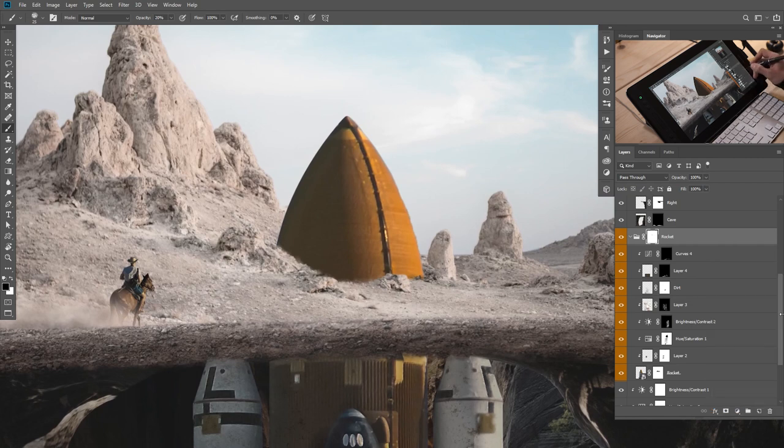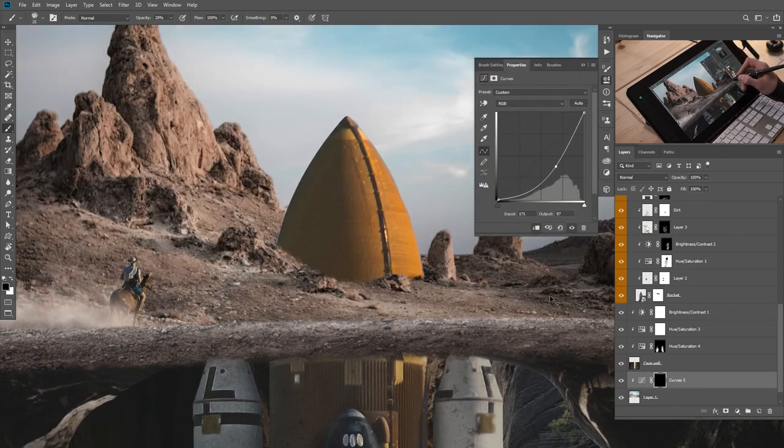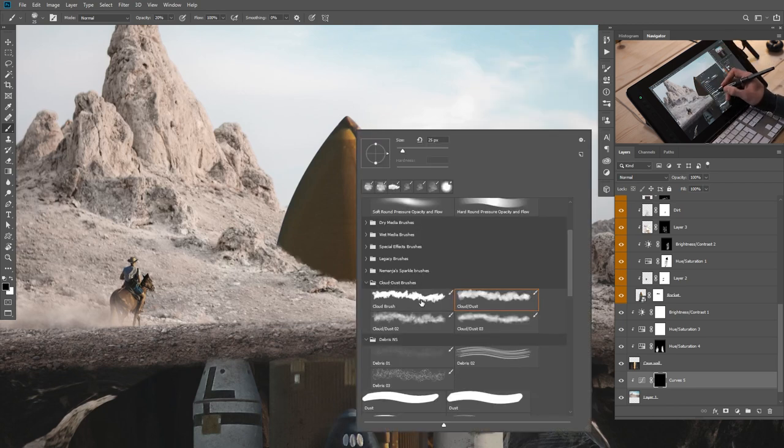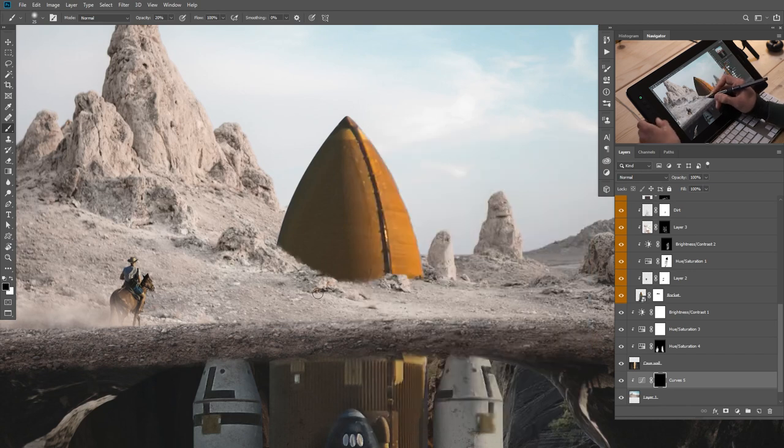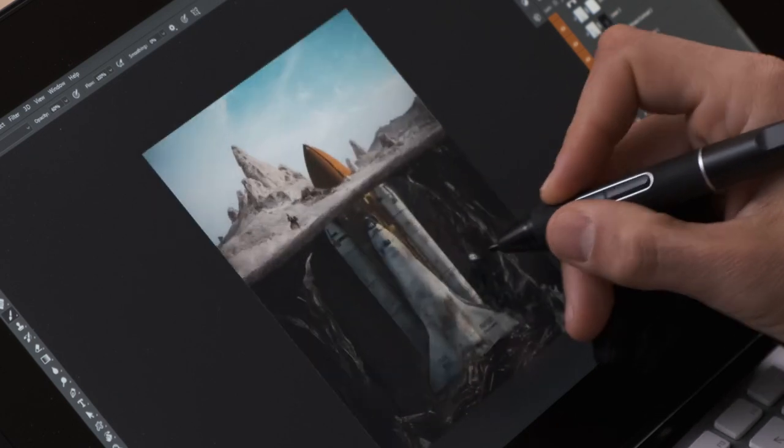So we can go to the background layer here, use a curves adjustment layer, clip it to affect only that, make everything darker, right? And just with a regular soft brush right there, I just want to make the brush bigger, white color, and just make this thing a little bit darker, right? Because there can be some shadow from this guy right there. Okay, so this is it for now. We can spend again a little bit more time tweaking this here and there, but let's leave it like this. And now let's unzoom it and let's see. So this is really nice.